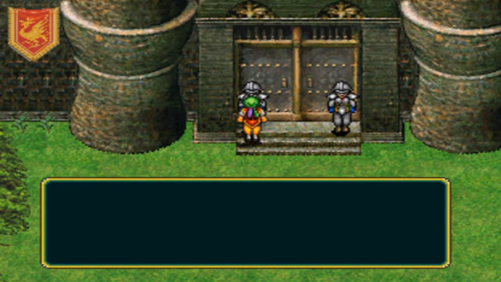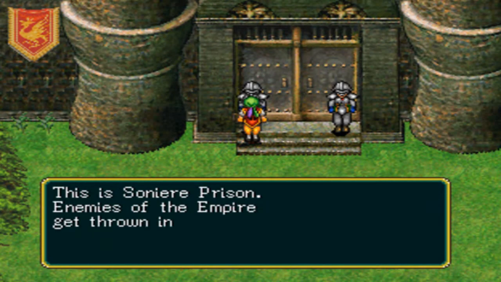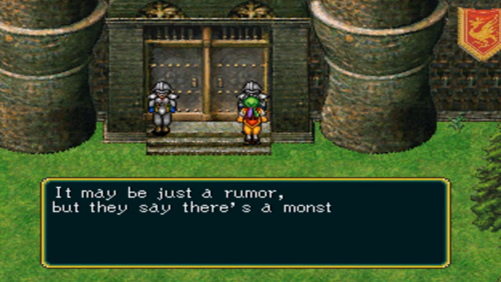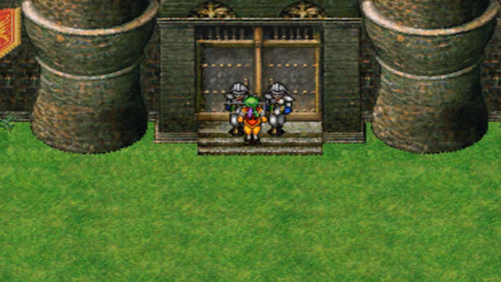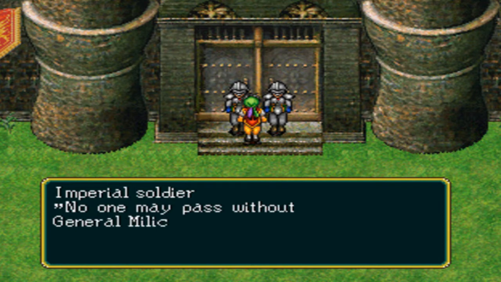Hey guys, what's up? This is Sonya's prison. Enemies of the Empire get thrown in here. Oh really? I guess that'd be me then, right? It may be just a rumor, but they say there's a monster at the bottom of the dungeon. It's not the ancient jelly, is it? Some guy is supposed to have gotten an opal from this creature. The opal, yeah. More on that later. No one may pass without General Millick's permission.